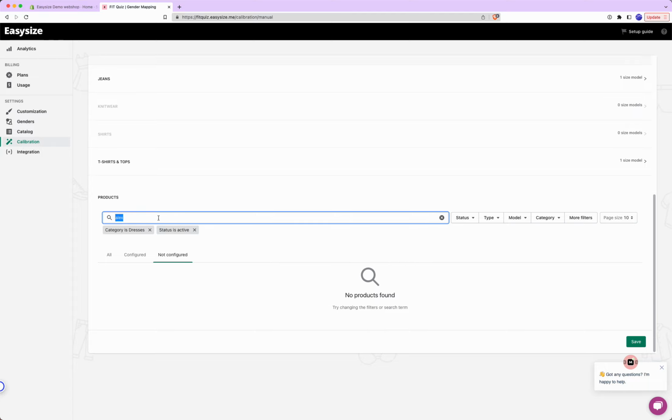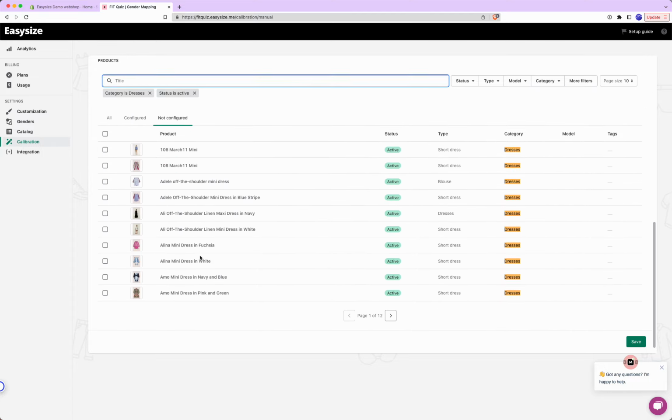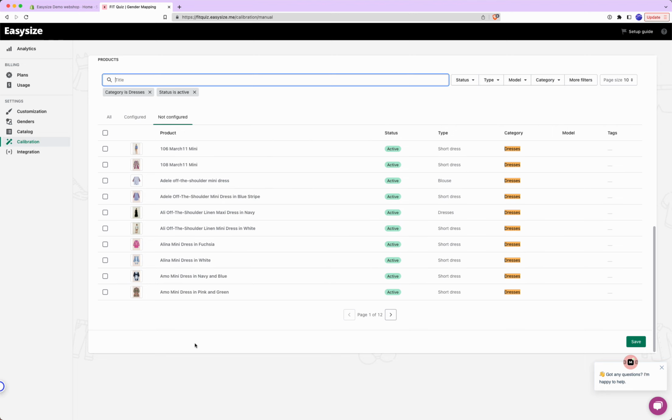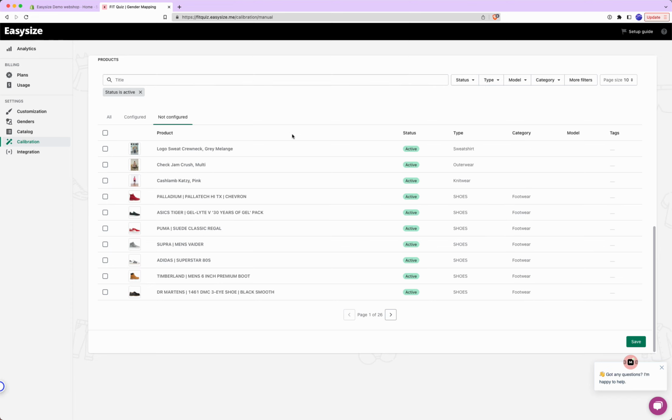Just like with the catalog step, all of the products that are non-configured will not have the recommendation to it. So it's very important that, again, you make sure when you're setting it up that you are able to configure products so size recommendation is enabled. Use the search bar, use the type or the categories that you have already. This really will make the process much faster. And of course, if there is some very specific custom logic to the recommendation and so on, you can reach out to us as well.